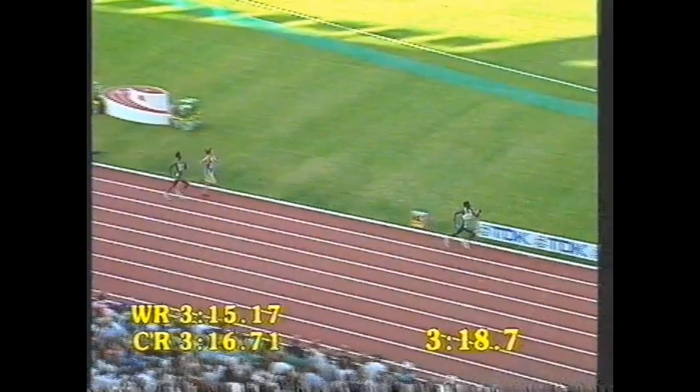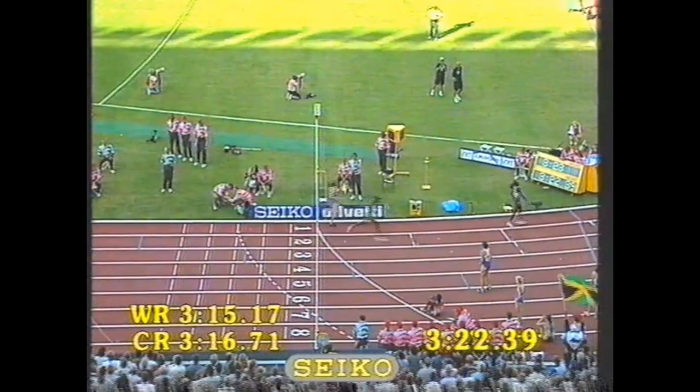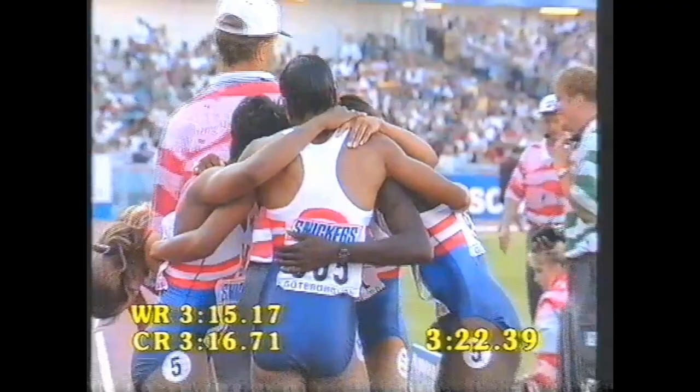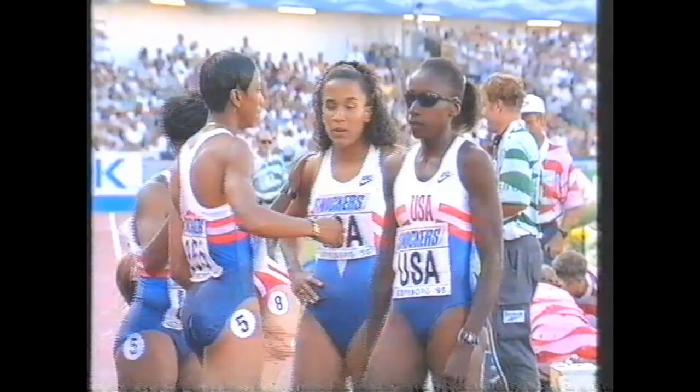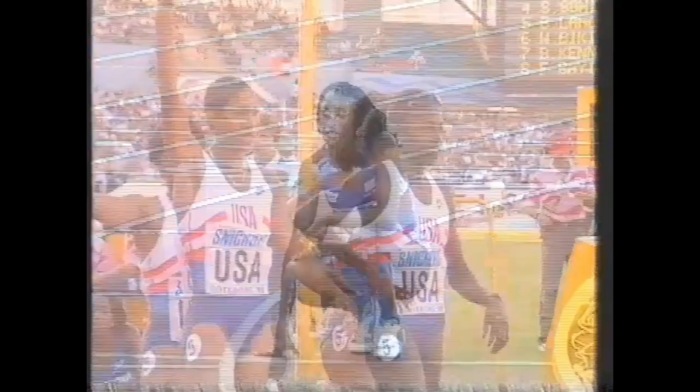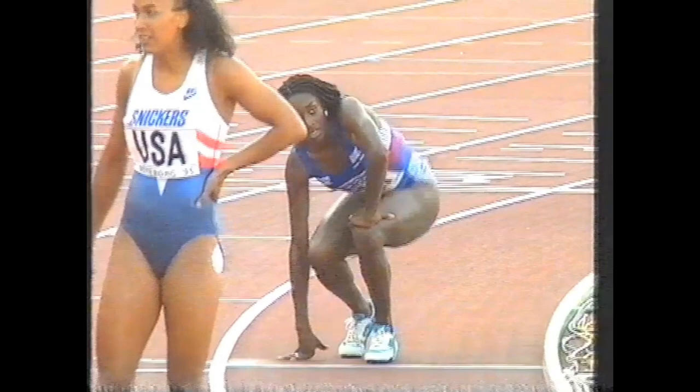Australia in fourth, Germany fifth, Great Britain sixth, Nigeria seventh, Cuba eighth. Time: 3 minutes 22.39. Split times for Britain: Neath 51 seconds, Llewellyn 52, Hanson 52.2, and Oladapo 51.5. They weren't quite as fast as yesterday but they gave everything to get into this final today. They all kept their heads — a very confident quartet who did themselves justice.